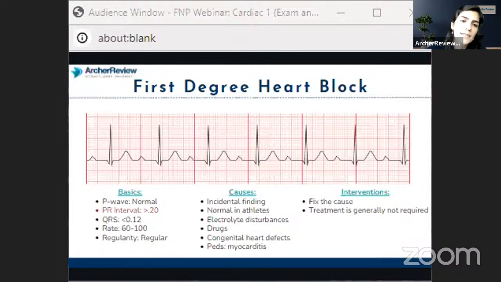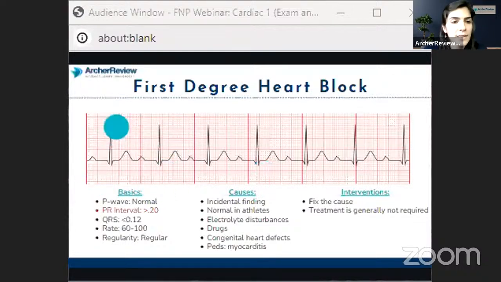First degree heart block. So again, you're taking a look, PQRS, PQRS, PQRS, PQRS. So you see a P for every QRS, so your P waves are there. Now you're going to measure your PR interval. So you're going to measure those boxes, right? Normal PR interval is between 0.12 to 0.20, so between 3 to 5 boxes. And here you see that that PR interval is long. And you see that it's the same in all of those cycles, right? You have a long PR interval. Your QRS is still narrow, so it's less than 3.